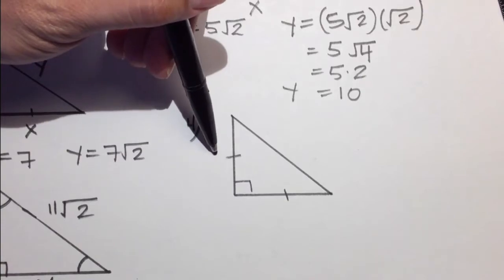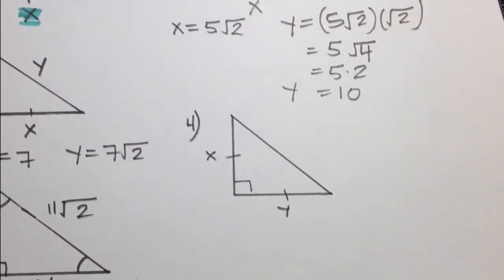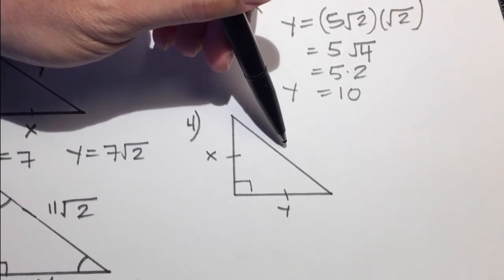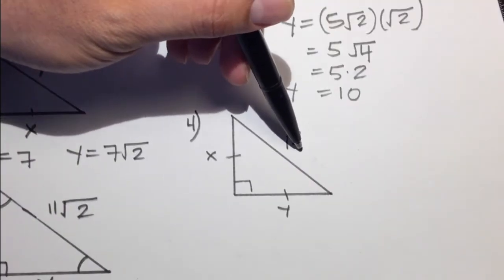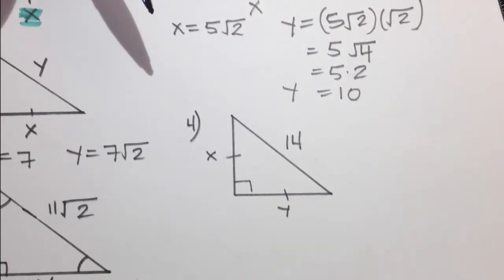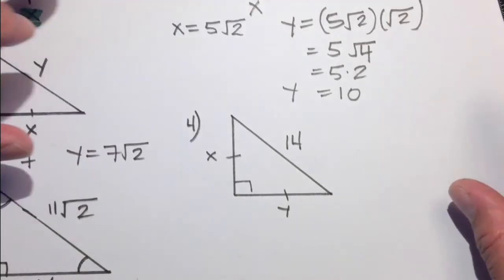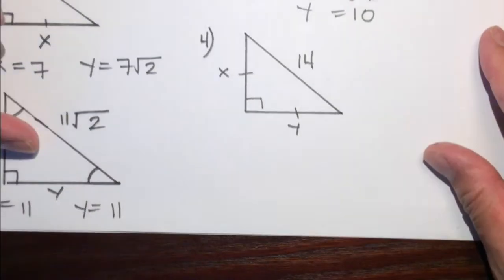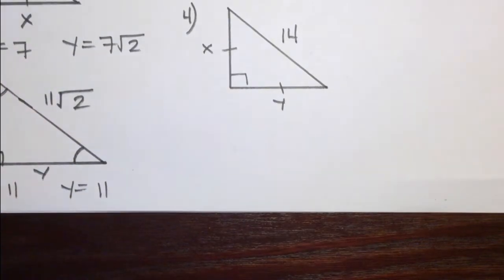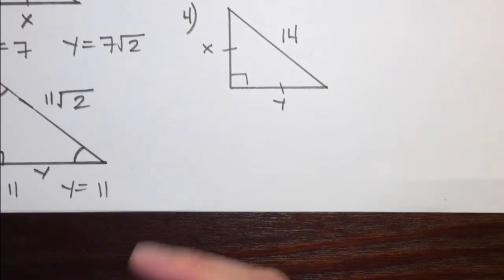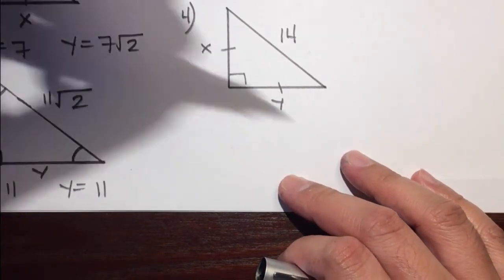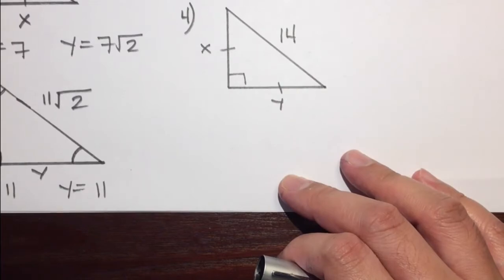Okay, so let's say that this is x. Let's say that this is y. And let's say that this side right here is 14. Just 14. There are a few ways to do this, and I'm going to move this up. And I'm going to grab another pen because we've got to use a fancy pen. The fancy pen for this fancy problem. So let's do this fancy.